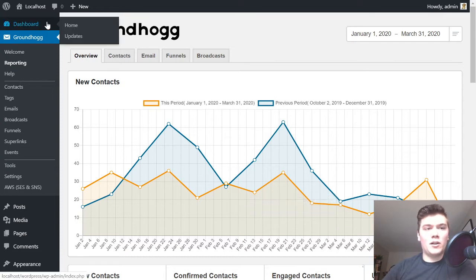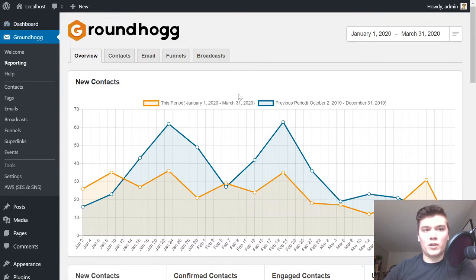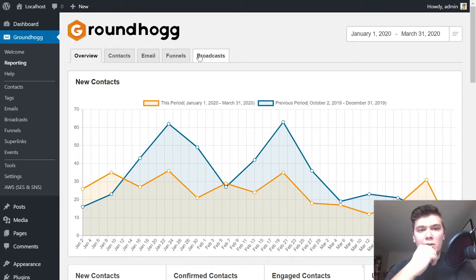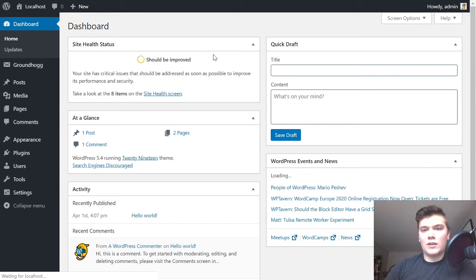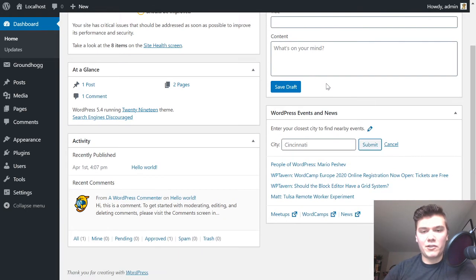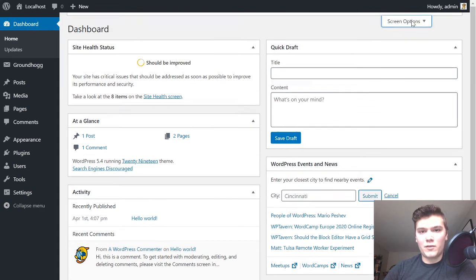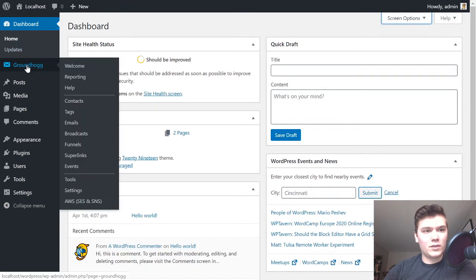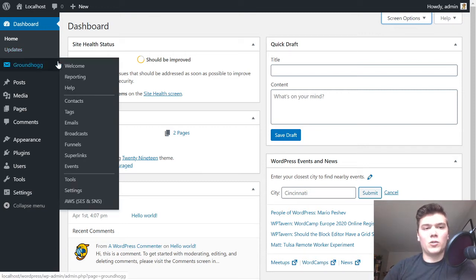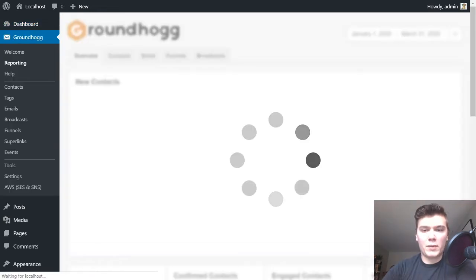If you're familiar, if we just go to the dashboard that I have here, you'll see what it looks like. Our current reporting is a whole bunch of widgets that are kind of just shoved into the dashboard, none of which appear to be enabled for whatever reason. Oh, because this is an old site. Anyway, we have a bunch of widgets stuffed into the reporting dashboard, and they're hard to read, hard to find, and hard to decipher. So Groundhogg 2.2 was all about creating an all-new dashboard reporting experience.